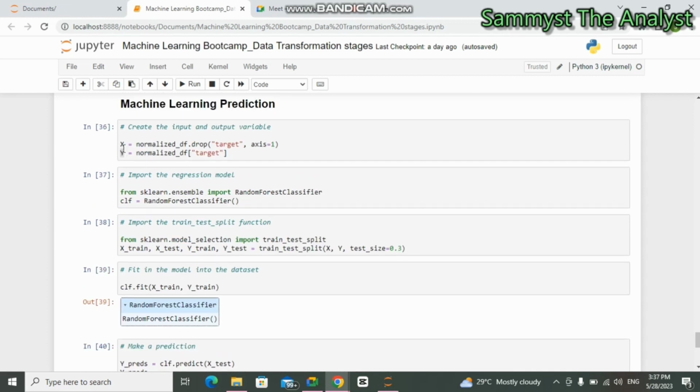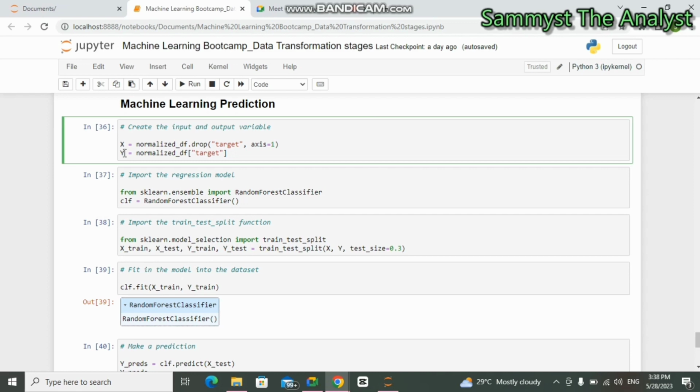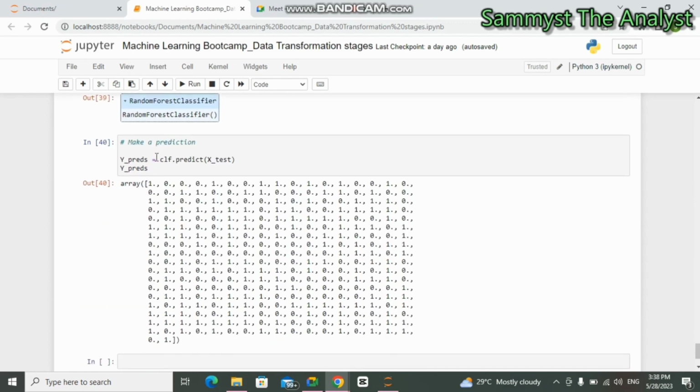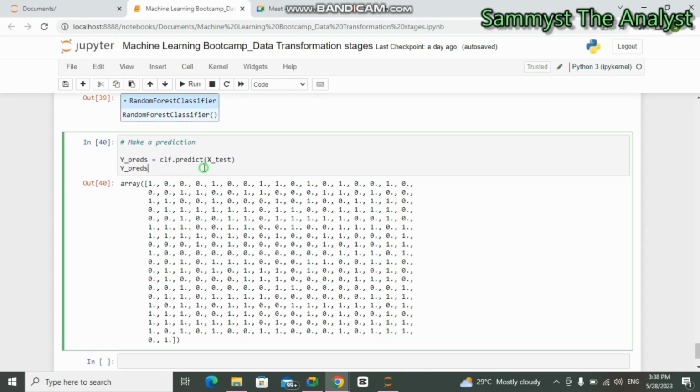Now remember, x is divided into two: x train and x test. The target feature that we are looking at is also divided into two: y test and y train. So we have made a prediction on the x test.